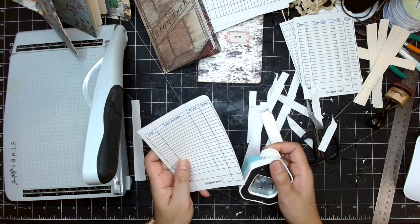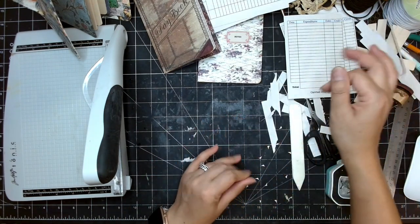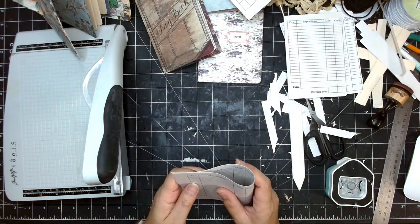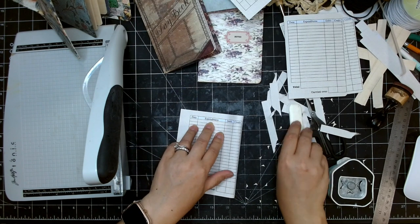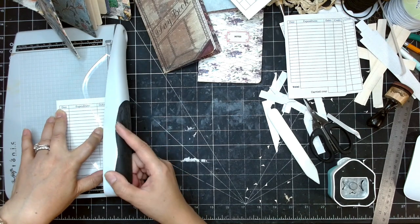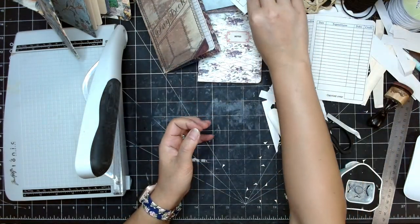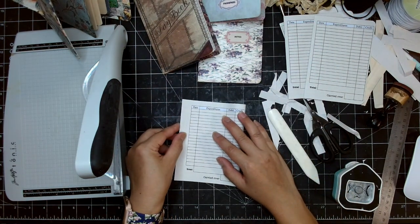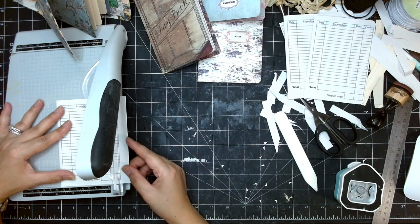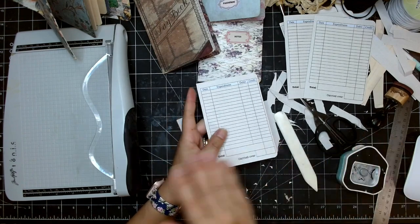Having good tools saves your time too, right? I mean, I know I shouldn't enable you to buy tools, but if you are doing this kind of stuff, it really saves your time. I have a lot of trimmers, different types of trimmers. I have a rotary cutter from Fiskars, the big one, that acquires a lot of room to work. If I have a big project, cutting and trimming, I will use that one. And if I use cardboard or thicker paper, I'll use that one. And then I have my big 12 inch guillotine, the sister to these, for the bigger size paper. And this is just tabletop size.